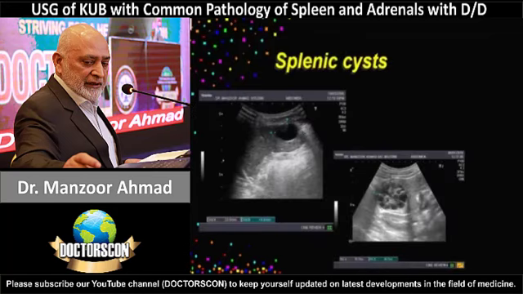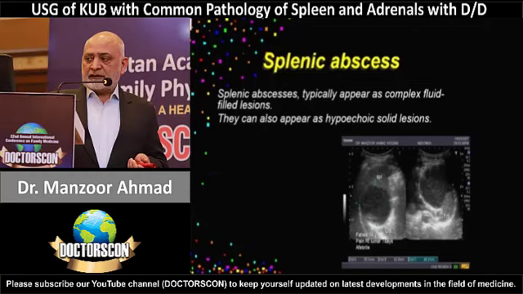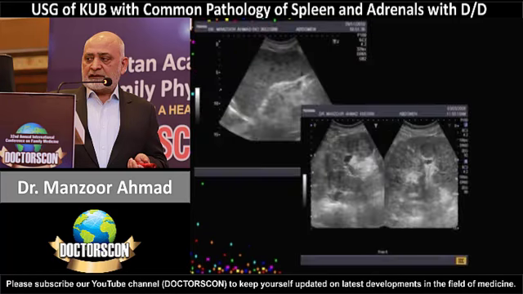Then, focal defects of the spleen may be a simple cyst, it may be a hydatid cyst, as Dr. Sabha has already told you. Within the liver we can see a hydatid cyst, within the spleen we can see a hydatid cyst. A multiloculated cystic area most likely is a hydatid cyst. Abscess can also be visible. A cystic area with debris inside is an abscess, and of course the patient is suffering from local tenderness and high grade fever as well. Then mets within the spleen may be from melanoma, leukemia or lymphoma, and we see multiple hypoechoic masses within the spleen, and most likely these are the mets.